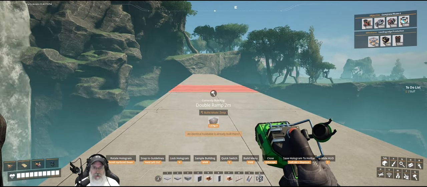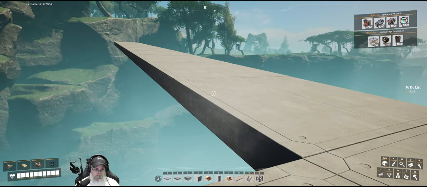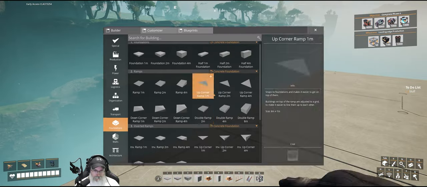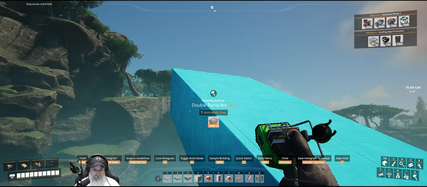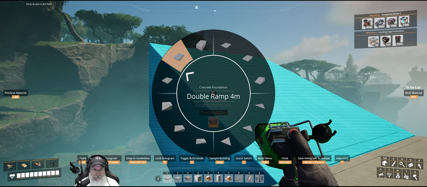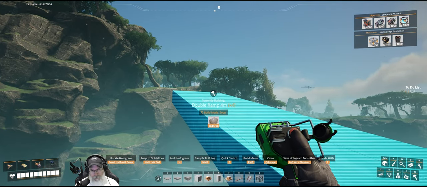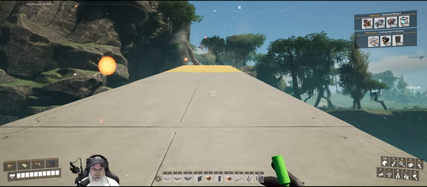I'm trying to decide if we should do the steeper ramp. I think we should. I don't know though. That's pretty fucking steep. Nah, we don't want to do that. Let's go back to the 4-meter. Oh, wait a second. I must have been using the 2-meter. Okay.